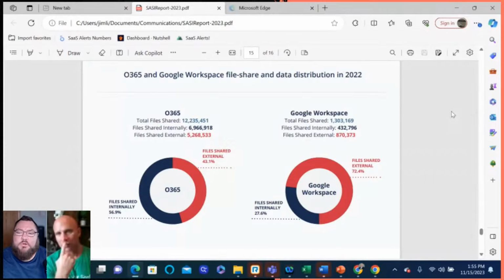So now it looks like the number total of files shared is significantly less, but that's probably only because most MSPs are pushing Microsoft big time. So you're going to see a fraction of people on Google Workspace as you do on 365. Only about 3% of our total MSP partners today are using Google.